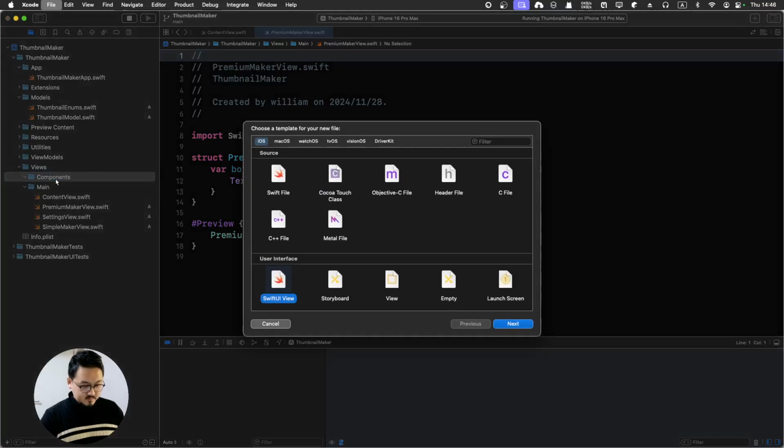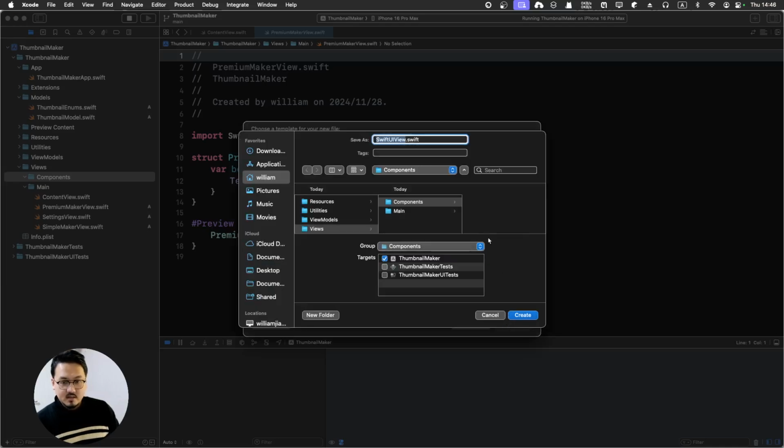So UI, and say you want to, like, thumbnail content, or maybe preview thumbnail content, maybe preview view.